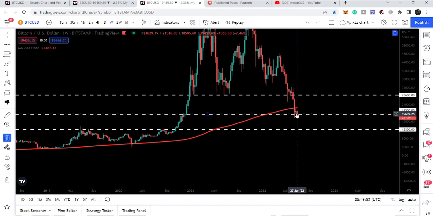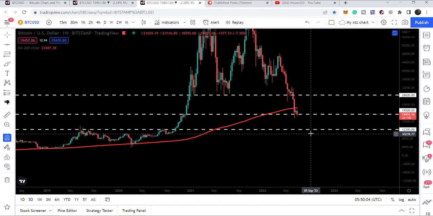And if this candlestick is closed below this support, right now we are again moving below this support, then there can be a probability that we may move down to the next support of $12,300. But there is another very strong support we are having.